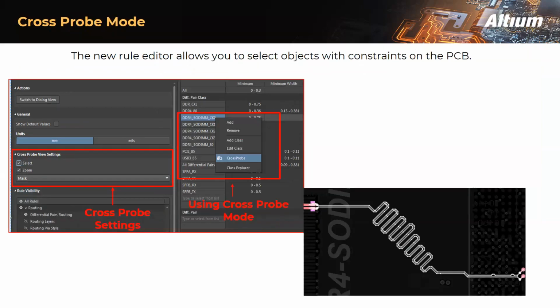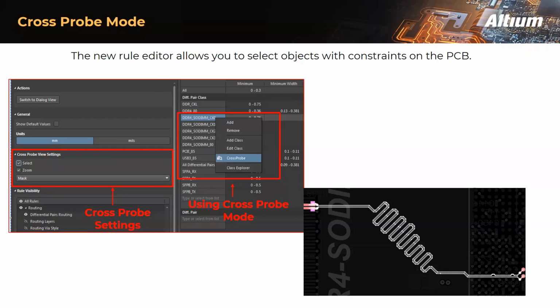One of the things the properties panel allows you to define is your cross-probe setting. To cross-probe from the design rules editor to the PCB, simply right mouse click on an object such as a net, polygon, or other design element and choose cross probe. You will then switch to the PCB editor and the objects that meet the criteria of the scope will be highlighted according to the settings in the properties panel. This really helps with the creation of complex scope, as you can see directly in the PCB editor what the rule applies to. In this document view, we have the option for cross probe.